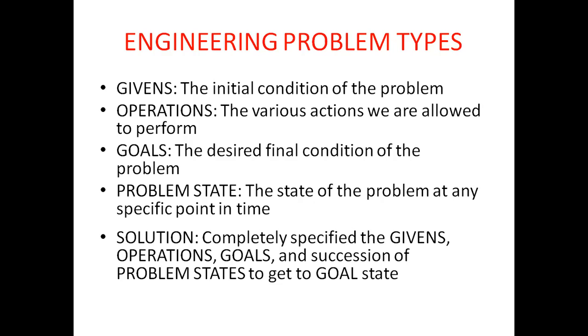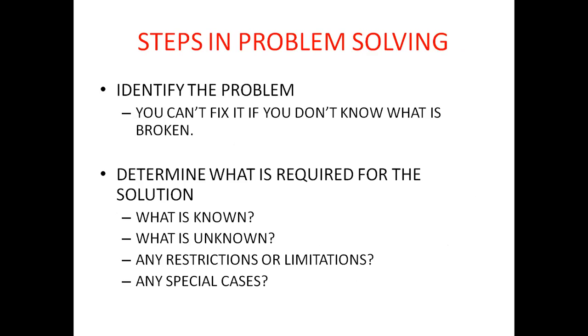Okay, these are the engineering problems. We only consider engineering problems: how to solve an engineering problem, and what the tips are to solve it. Okay, next one, steps in problem solving. Identify the problem, determine what is required for the solution. Identify means fix the problem: what you have to do or what you have not to do. Then determine the requirement of your solution.